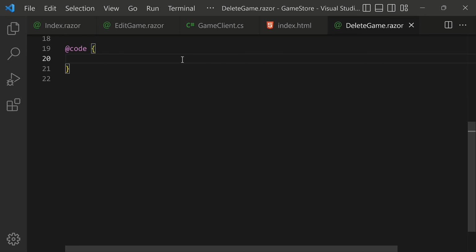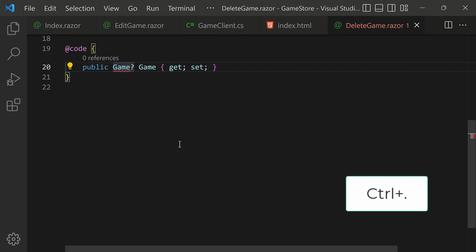And the first thing we're going to do is work a little bit on the title. So we need to display a proper title so that the user knows what exactly it is that we're going to be deleting. But in order to do that, we're going to need one important thing, which is a game object, so that we know what it is that we're going to be deleting. So we're going to define here a property. So prop Game, which is going to be, again, nullable, and then we'll just name it Game. Okay, and of course we need to add the corresponding namespace.